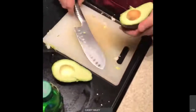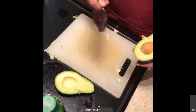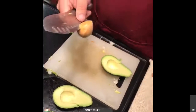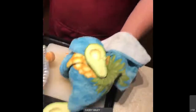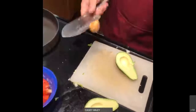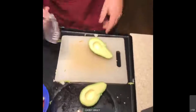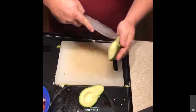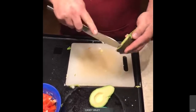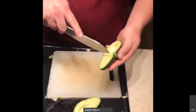So I just took my avocado. You guys all pretty much know how to cut up an avocado now because avocado toast is pretty much the rage. Stick my knife down under there. Do watch yourselves, know what you're doing. If you're not comfortable doing that, take the avocado, put it in a towel like that, and then do it with your knife. I'm pretty versed with my knife. I know where it's going, so I'm not going to cut myself, at least as far as I know. And then I like to slice in here because the avocado skin is strong enough that it gives you just enough resistance. You're not going to cut into your hand when you're doing it very gently.